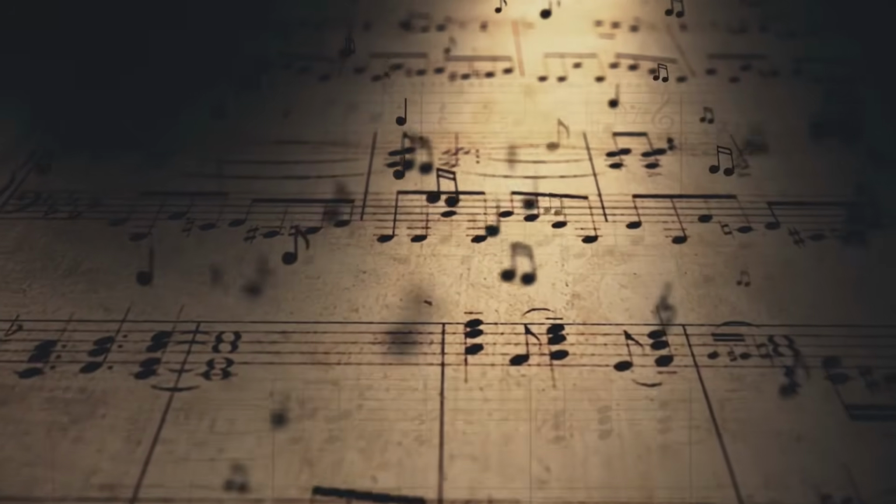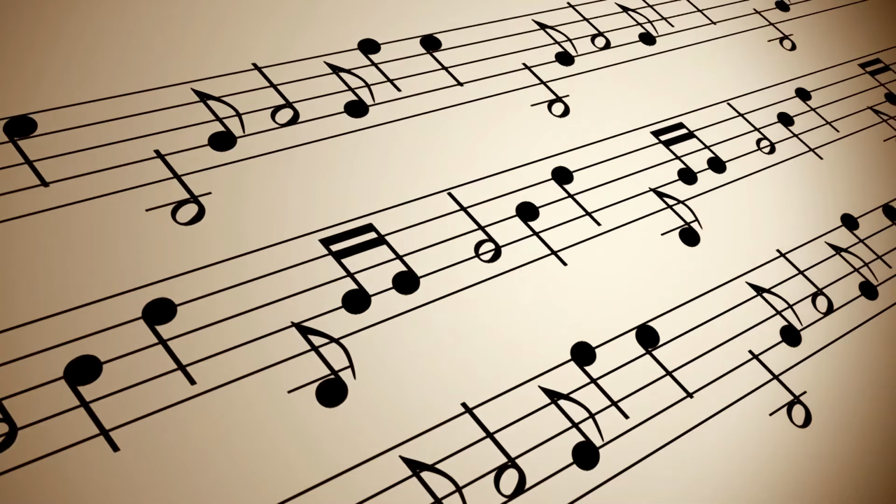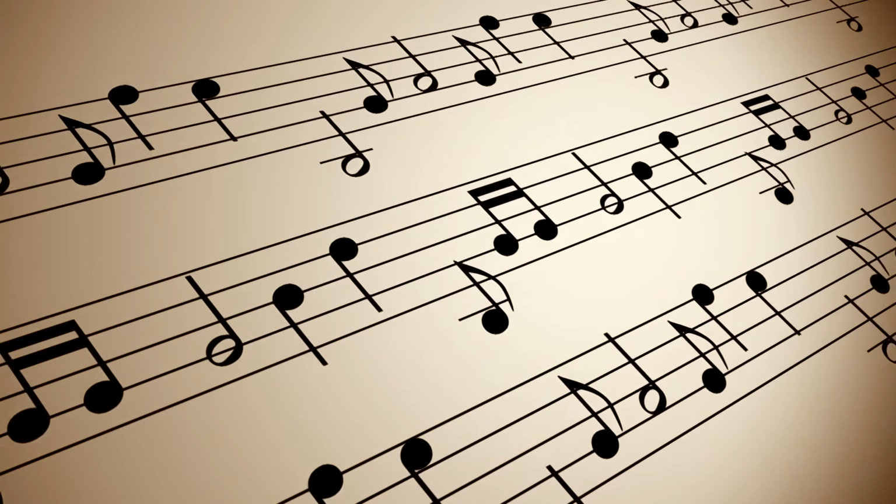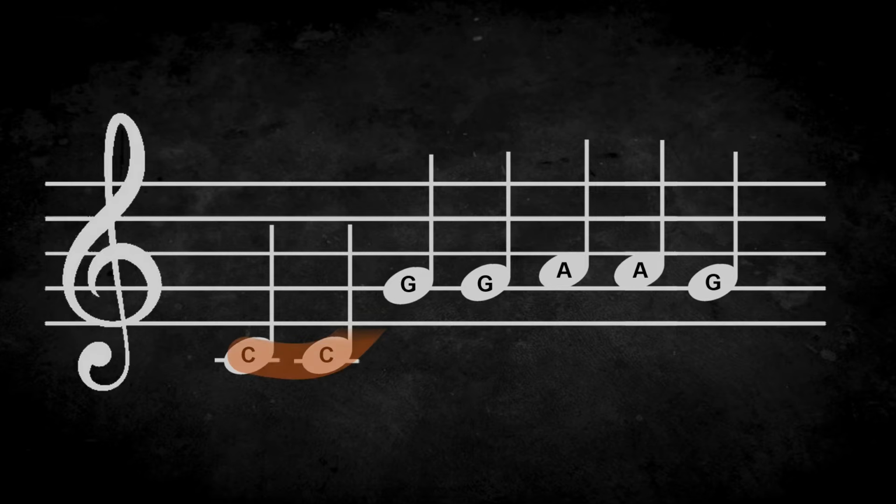Number 3, melody. It is often the most memorable aspect of a piece of music and is typically formed by a succession of pitches that create a recognizable tune. It is perceived as a single line or a monophonic passage where only one note is played at a time. This is the pitch C. When we add a sequence of pitches and create a single line, it is called a melody.